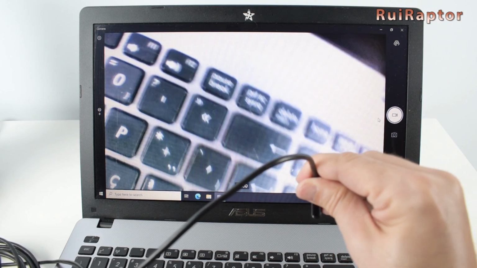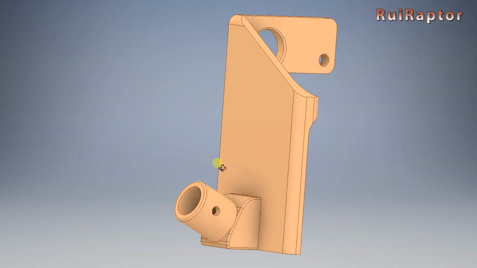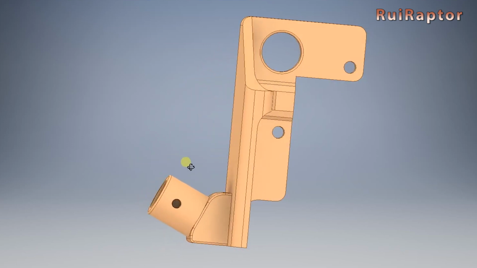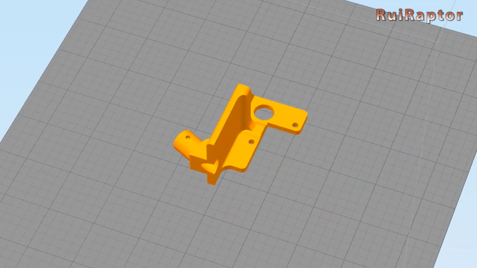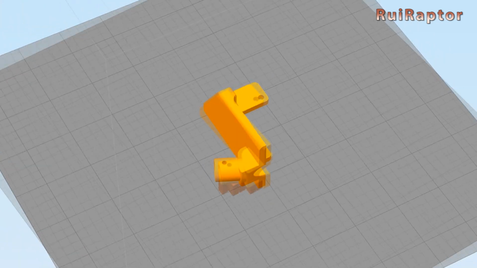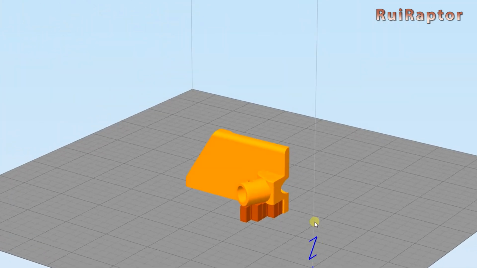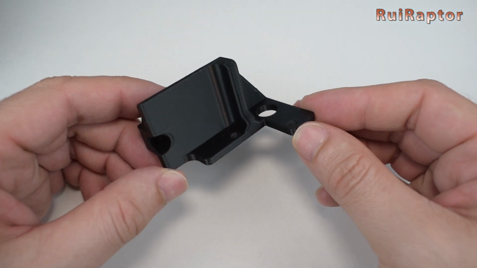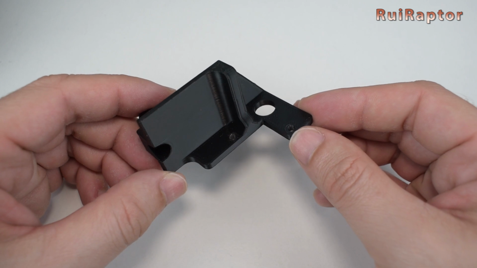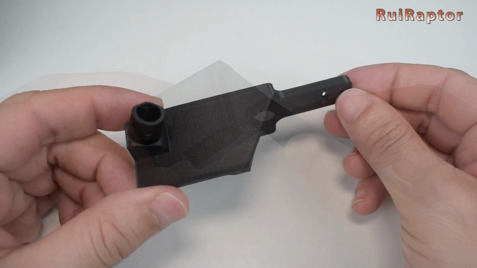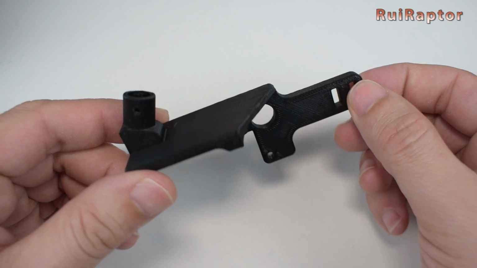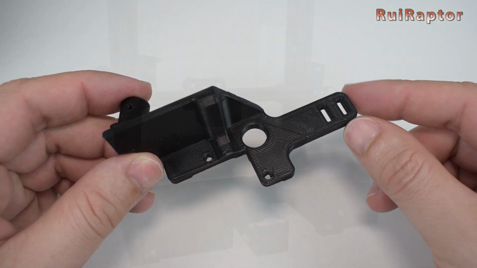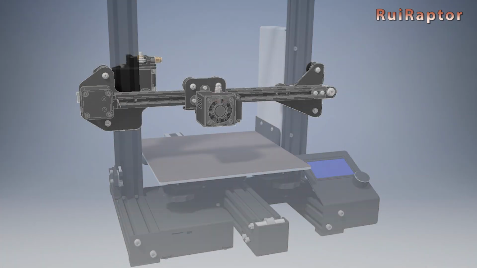To secure the camera on the printhead, we designed this support mount. The plan was that it was easy to install and that we could adjust the camera's position. We will include the links for the STL files in this video description, so don't forget to check them out. And this is one of them. This is the smaller version of our camera mount. We also designed a second one that is a bit taller and it has these two openings to secure the camera's cable.